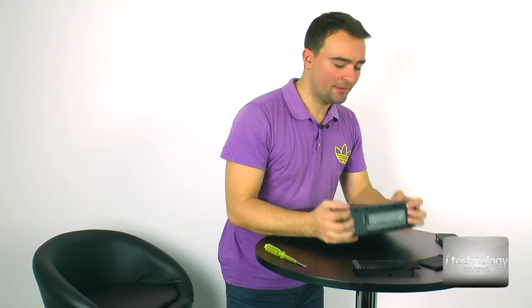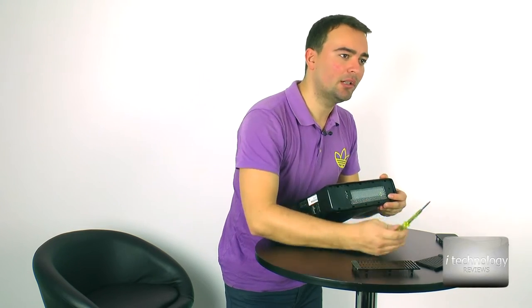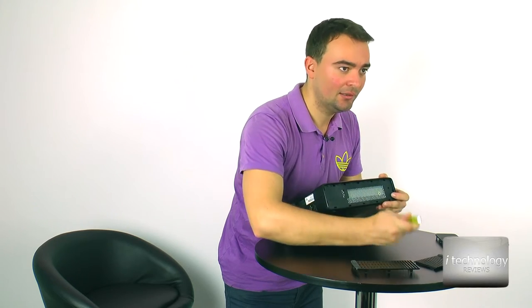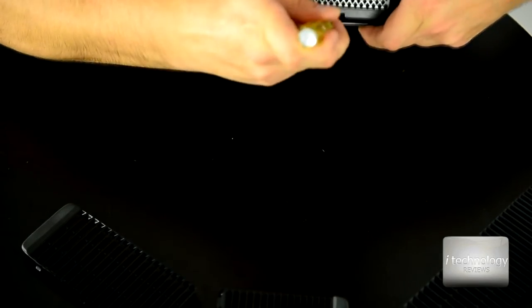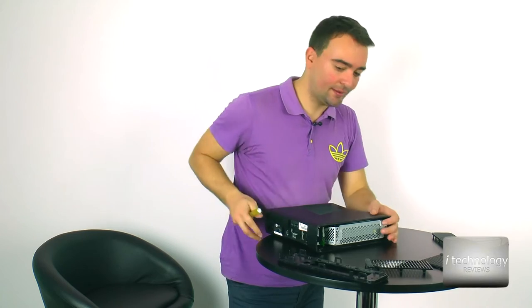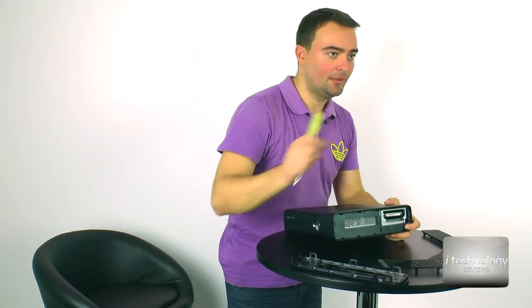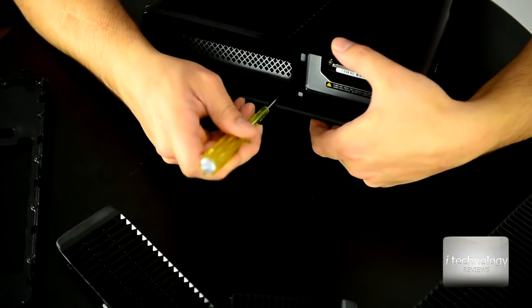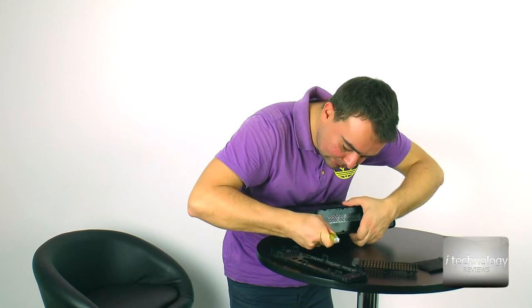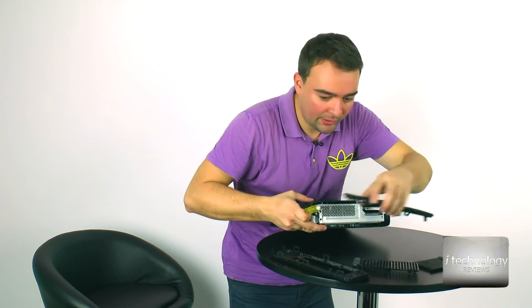Now, on one of these sides, you have to put a normal screwdriver, not a cross one, in every hole and gently pull. It's a delicate operation, so take your time. One side is freed. Okay, this is one side. And now take out the other side, put it like this and pull. So now we can easily remove it.